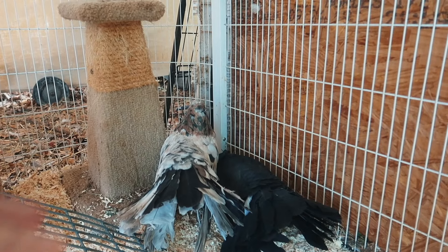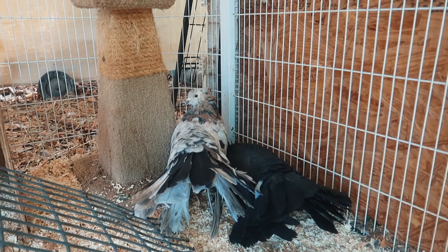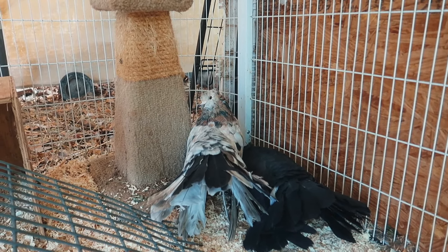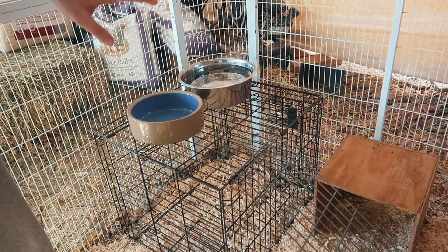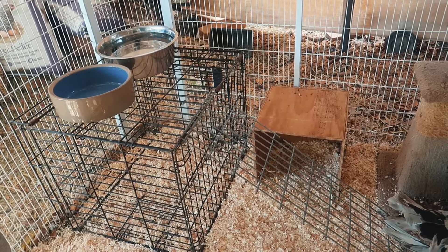We made the best pigeon cage ever — look at all these renovations. For names we decided on Dawn and Dusk, since the male has a little crescent-shaped feather on his tail, so he'll be night-related. They usually lay around two eggs per month, so hopefully we'll be having some baby pigeons sometime soon. They have a really short incubation period — it's like 21 days or something like that.